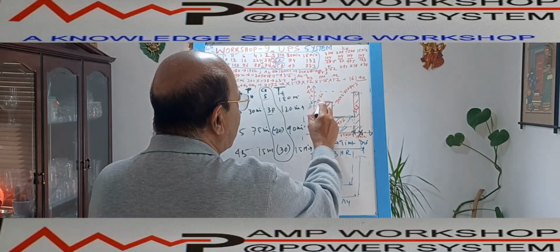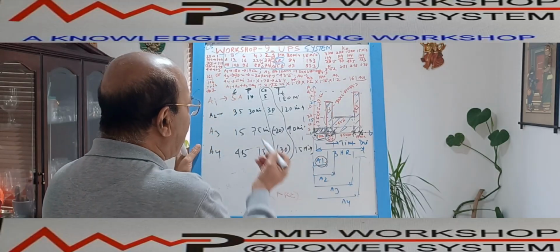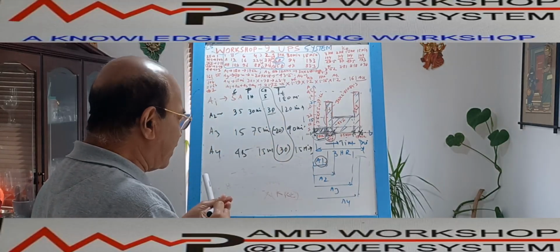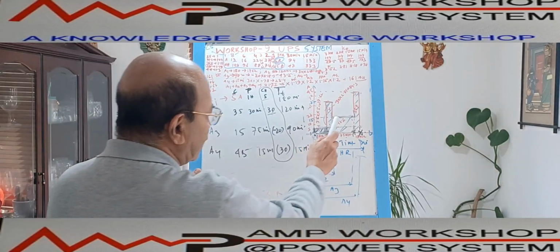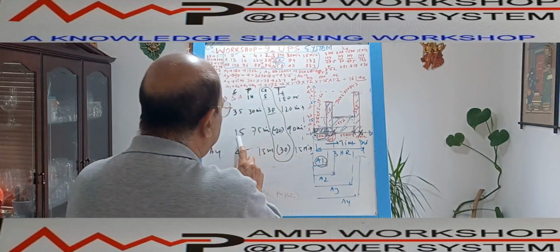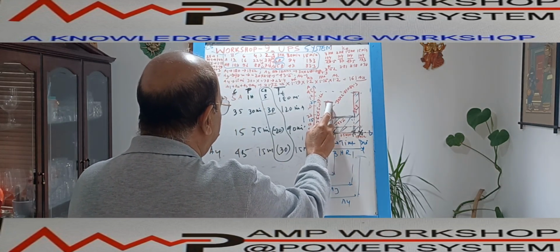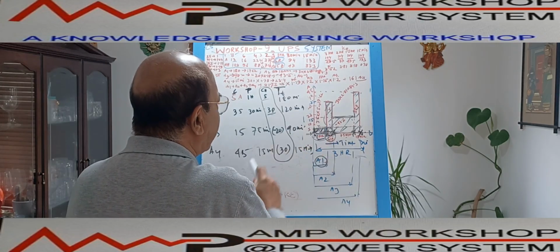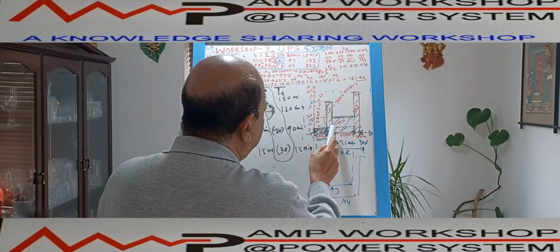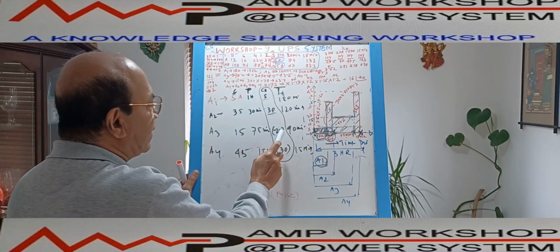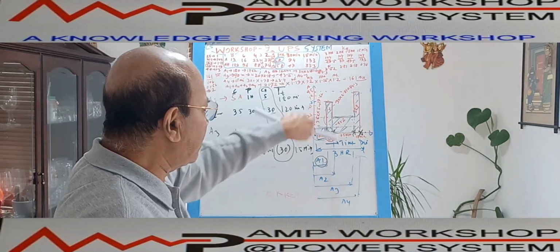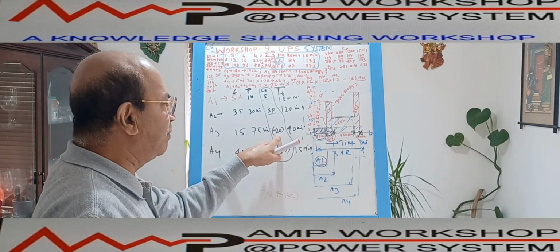For the second section, the current of 5 ampere was already there. Now the battery has to discharge 35 ampere. So how much additional? 30 ampere additional current the battery has to discharge. For the third section, the battery discharges 15 ampere, but how much was it already discharging? It was discharging 35 ampere, right? So how much additional is it supplying? 15 minus 35, minus 20 ampere, it is a negative discharge. The impact on the battery will be offset by this minus.